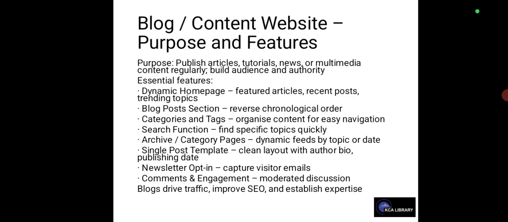Now, the features of a blog website include a dynamic homepage, blog post section, category and tag, search function, about page, contact page, and even archive pages. There are others like global navigation, newsletter option, comments, and engagement. The technologies that can be used to create it are HTML, CSS, and JavaScript. Other platforms like WordPress, Blogger, Wix, and Webflow can also be used.